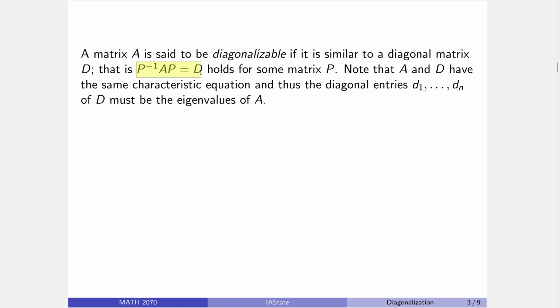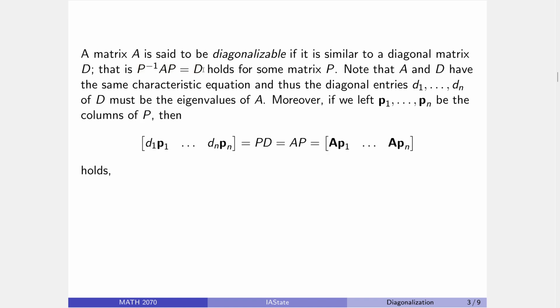Furthermore, in this equation, I can multiply by P on the left, and I get PD has to equal AP. Recall that the columns of A times P have to be the columns of P times A, so we see that on the right. Similarly, the columns of P times D have to be the columns of D times P. But note for a diagonal matrix, its columns are just the scalar multiples of the standard basis elements, and multiplying a matrix by the standard basis elements will just get you the columns of the matrix on the left. So the columns of P times D are just the columns of P scaled by those eigenvalues.